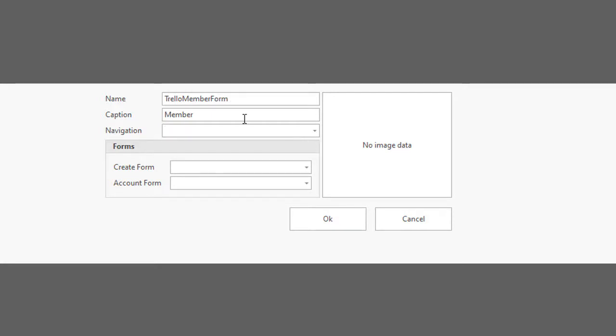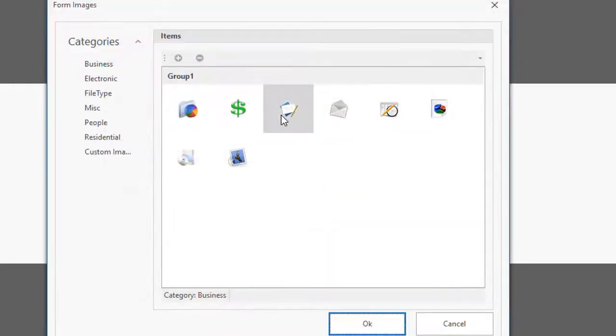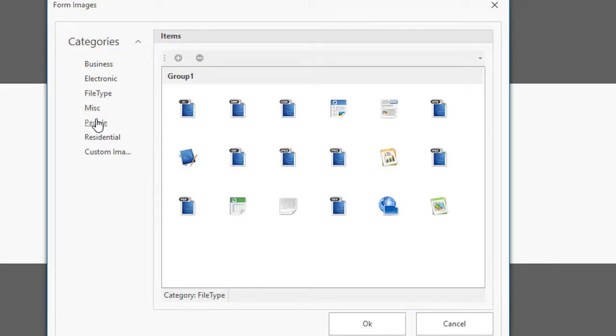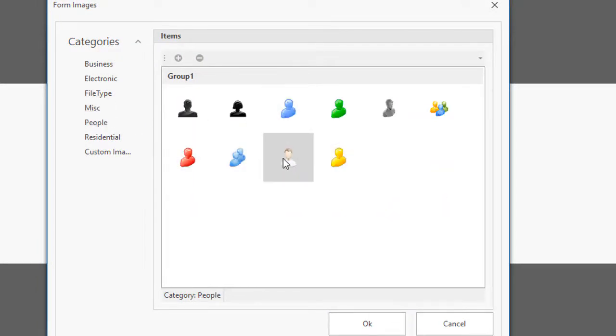We're going to keep the navigation blank because we only want the person to gain access to the member forms through the board itself. And we'll set the account, and we can set an image.